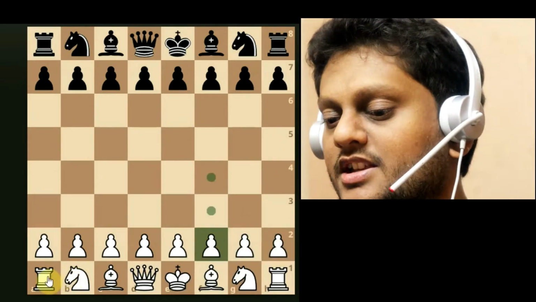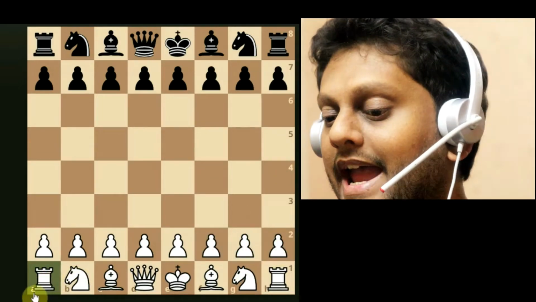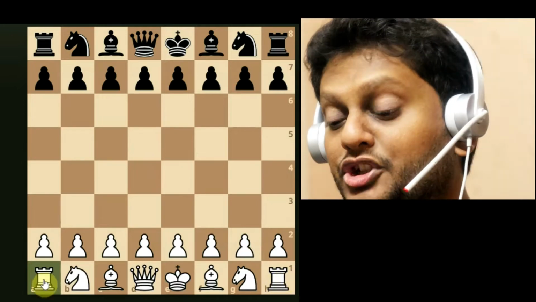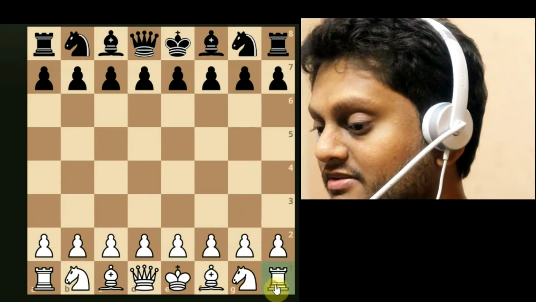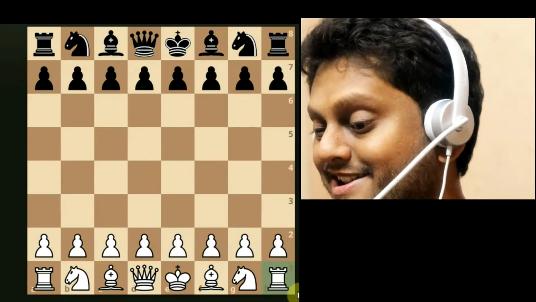And these we call the pawns. You see these rooks now, so this rook is located on A, and what is the number here? 1. So the position of this left side rook we can always call A1, and the position of this right side rook we can always call H1.